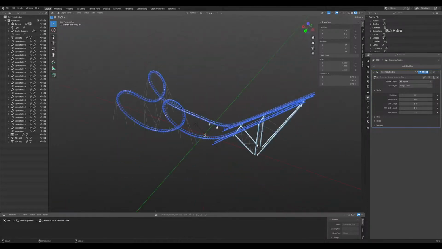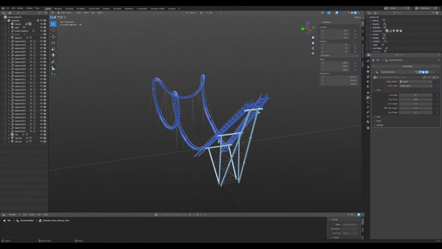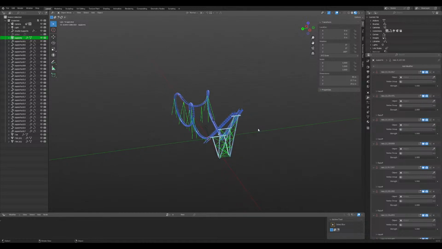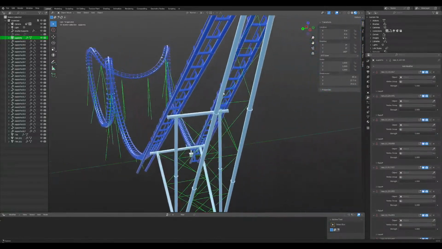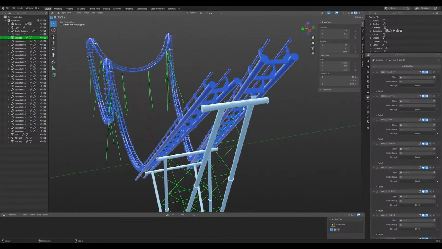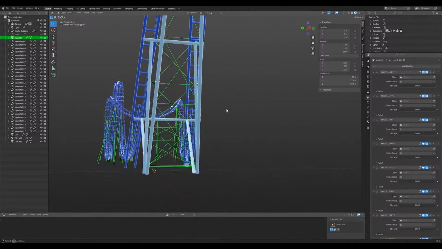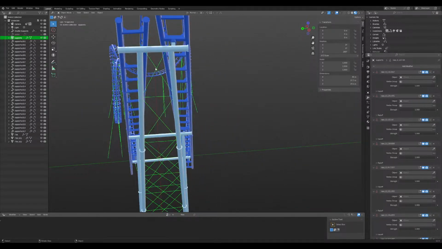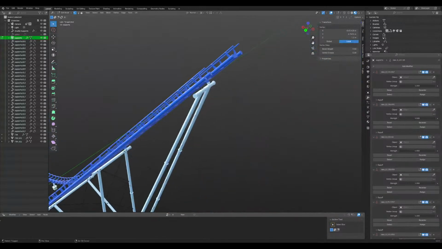The thing is I don't know what to start with. Maybe I can fix these supports a bit. Yeah, let's do that. Oh god. I don't even remember the controls. This is crazy.